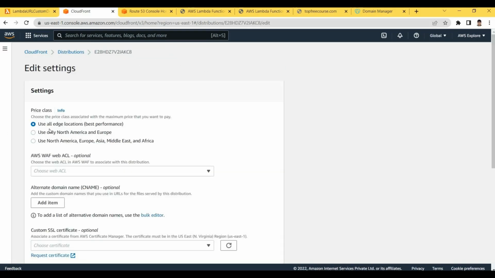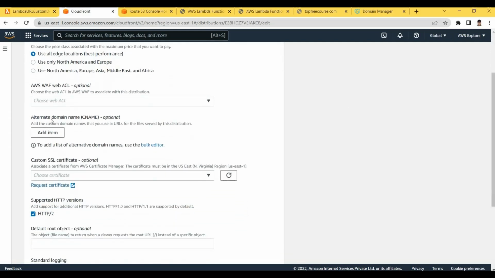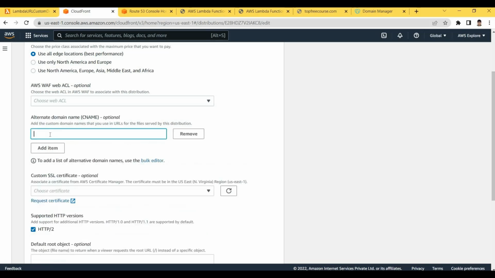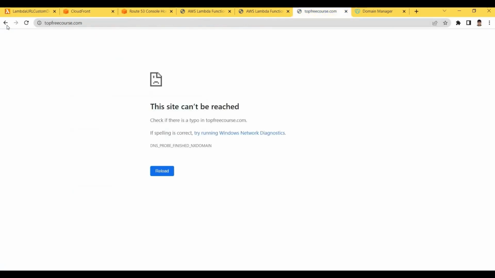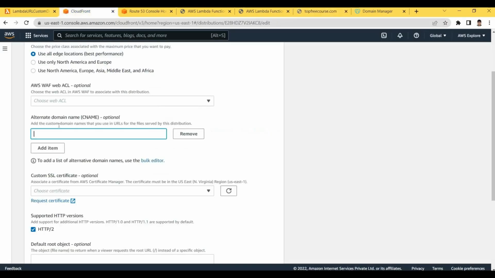We will edit it and add this alternate domain name, that is a CNAME. What exactly this will do is map a custom domain with the distribution. So here we will give our custom domain as the alternate domain name for our CloudFront distribution.